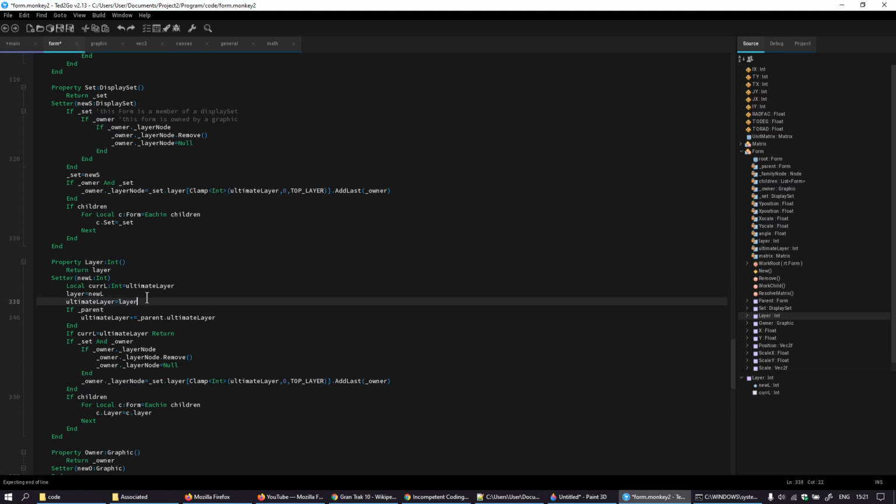Okay. Ultimate layer equals layer. If they've got a parent, and in this case it does have a parent, and its parent's ultimate layer has changed because it's got a new, different layer. Yeah, I need to do this bit.